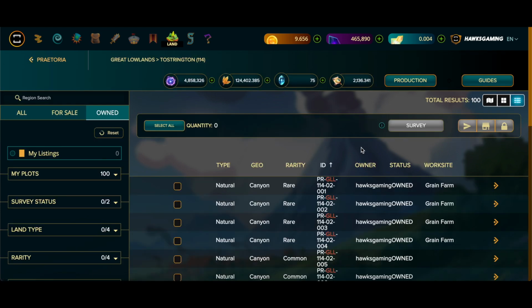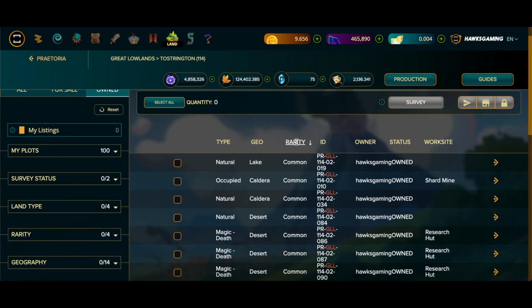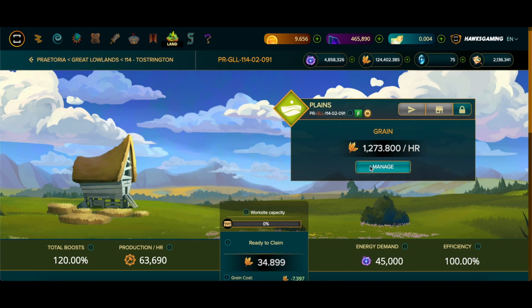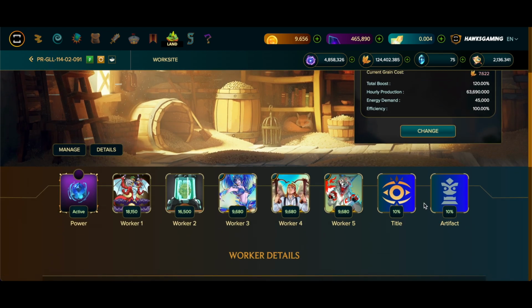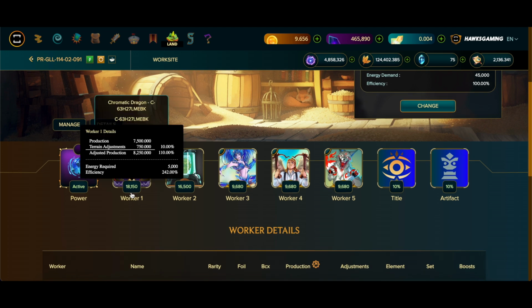So let's view my plots real quick. I think the legendary one doing grain has that. Yeah, so we have a title, the Watcher title, and we have a totem. So that's a 10% boost, 10% boost. And you can see, right, we have really high workers that are working here.